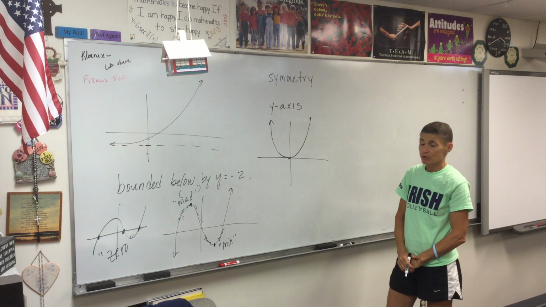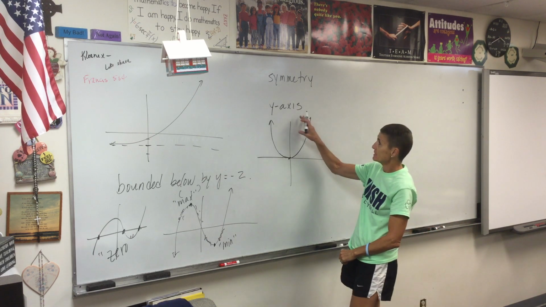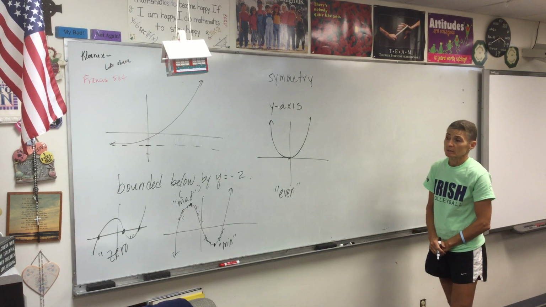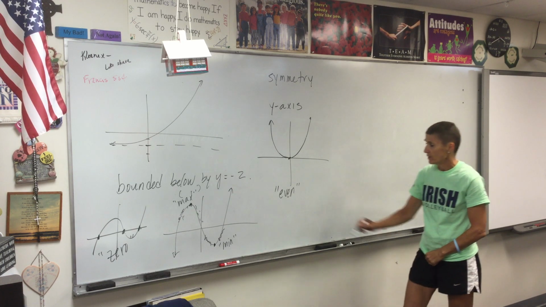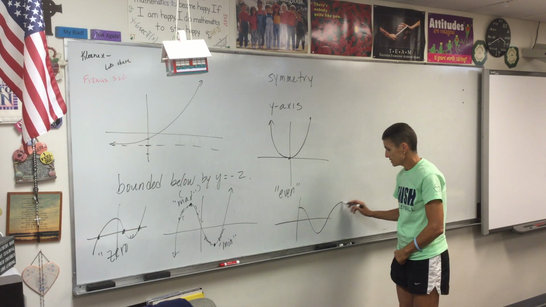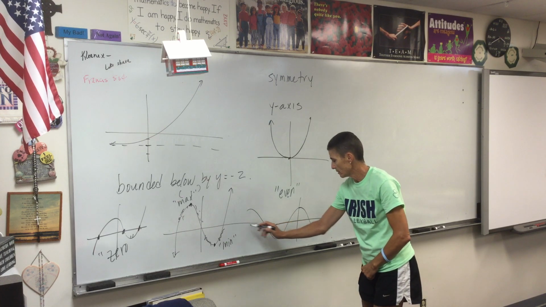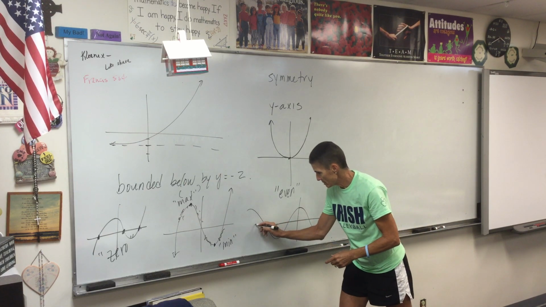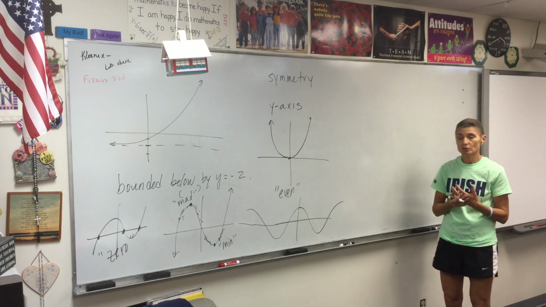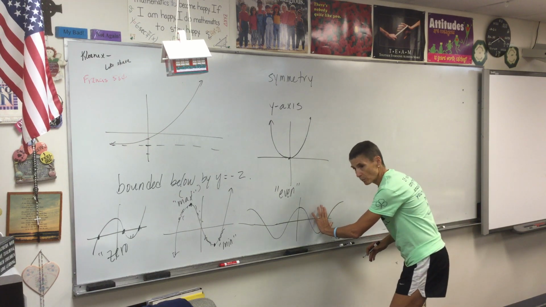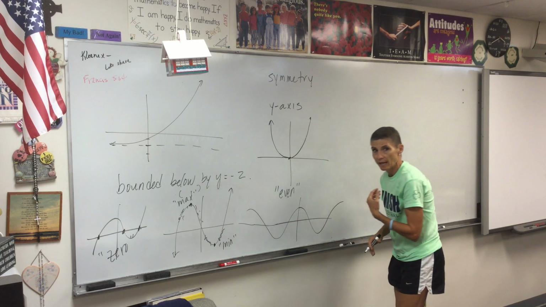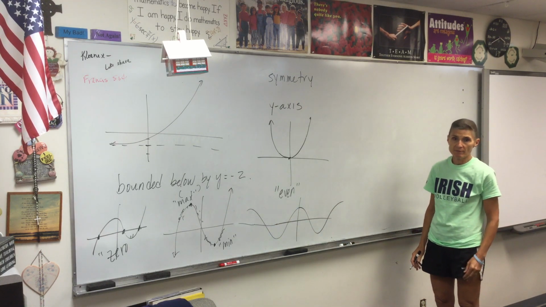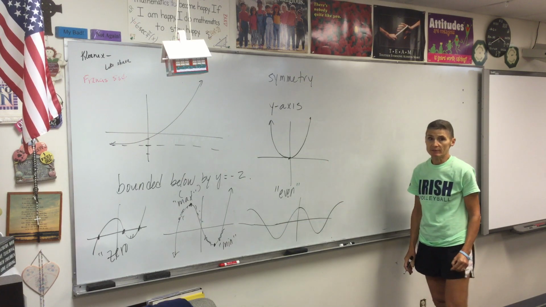Now, in terms of vocabulary, if a curve is symmetric about the y-axis, it is called an even function. An even function. There are lots of even functions. This is our friend cosine. This is the cosine curve. Now, you don't know that now maybe, but trust me, in a couple days you will. Is the cosine function even? Yes, it is, because what's on the right is a mirror image of what's on the left. Fold it over, fold the two pieces together. They will be right on top of each other. It is symmetric about the y-axis, even.